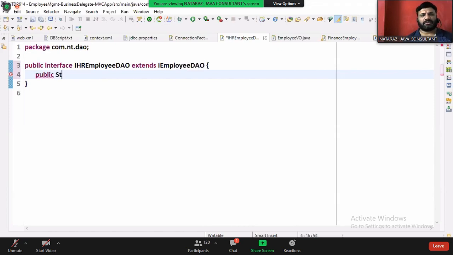Public. Array, I'm taking a return type int. When a record is inserted, you will get either true or false, I mean, it is 0 or 1. When both DAOs give 1, I have to commit the transaction. If any DAO gives 0, I don't want to commit the transaction. Or you can take Boolean also. True for successfully inserted record, false for not inserted. It's up to you, boss. If any exception comes, you can also return false. Not a problem.